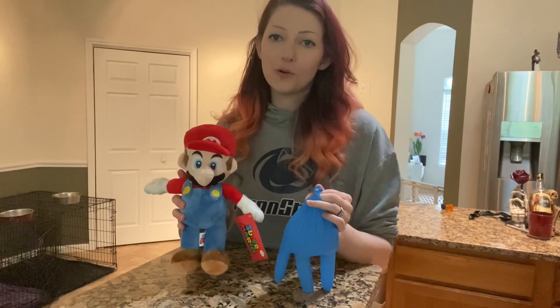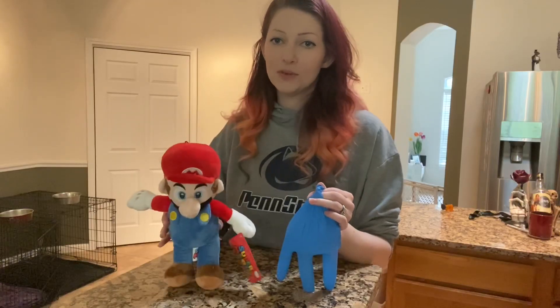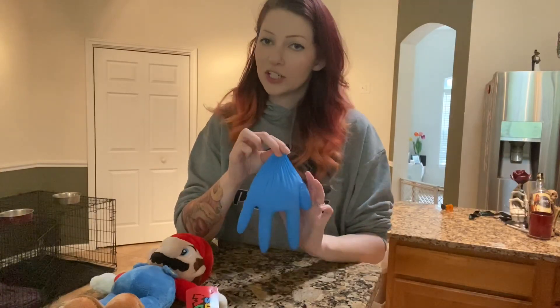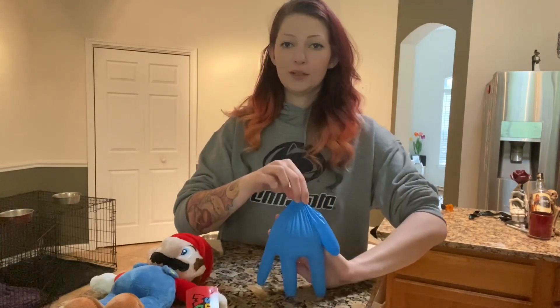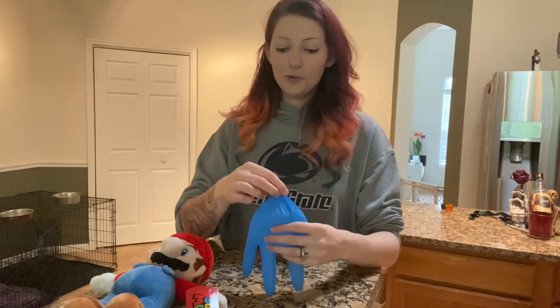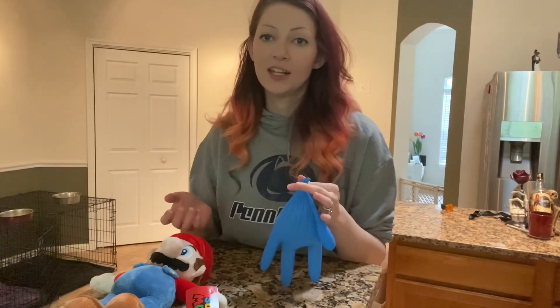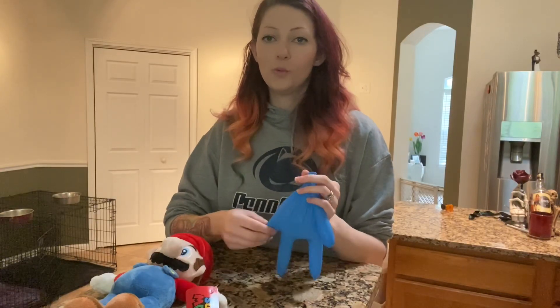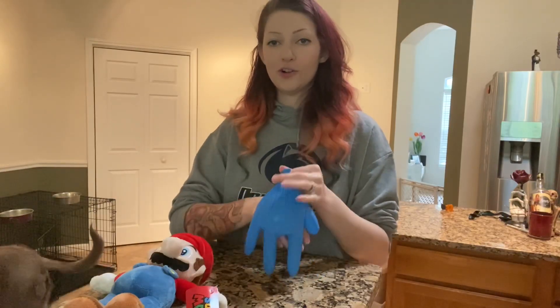This person has regular collagen — their muscles, ligaments, and tendons all work together with the bones to help keep them upright. But with an EDS and POTS person, you have faulty collagen. So the muscles have to work extra hard to hold the ligaments and joints in place; otherwise the person just falls down. That's what EDS is — faulty collagen that leads to weak and unstable joints, making the muscles work extra hard to keep the person upright.